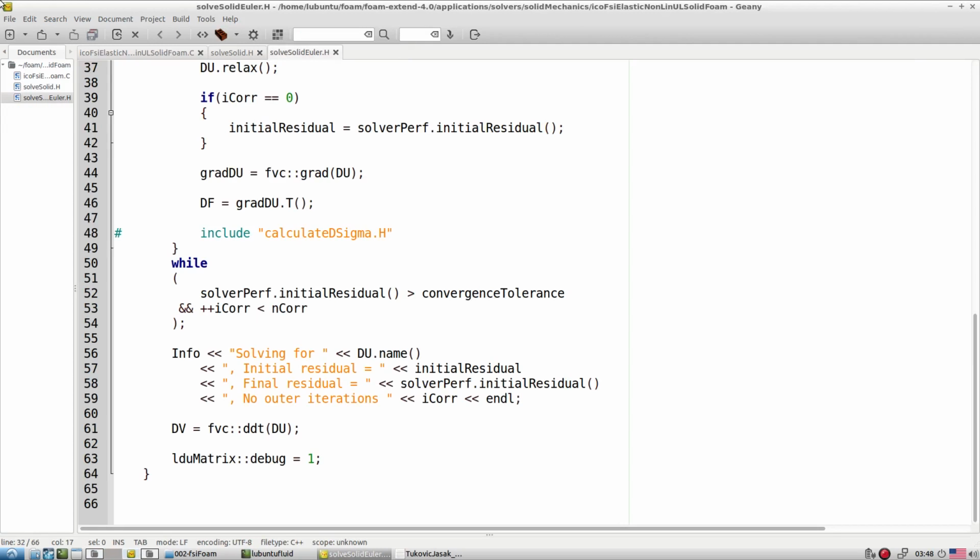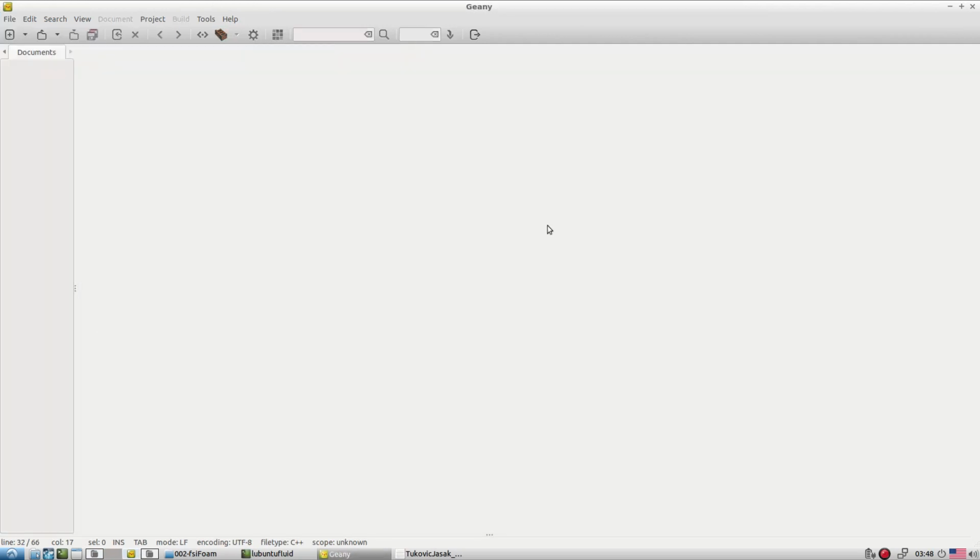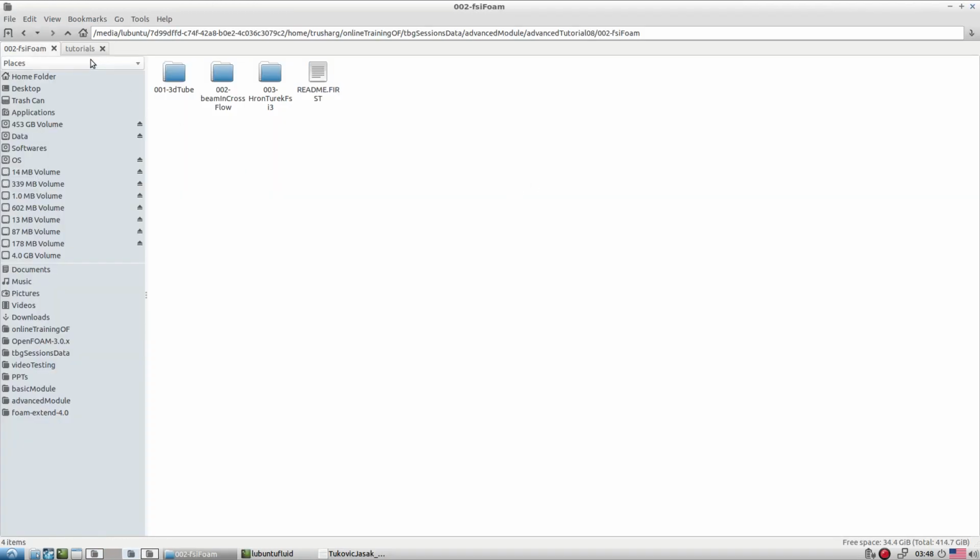Okay, so let me clean this area and come back here. So code is the place. Inside that I kept this particular folder, and I downloaded it, and when you download, you will see two directories. One is run and another is the src directory. Inside the src directory the required code is available.